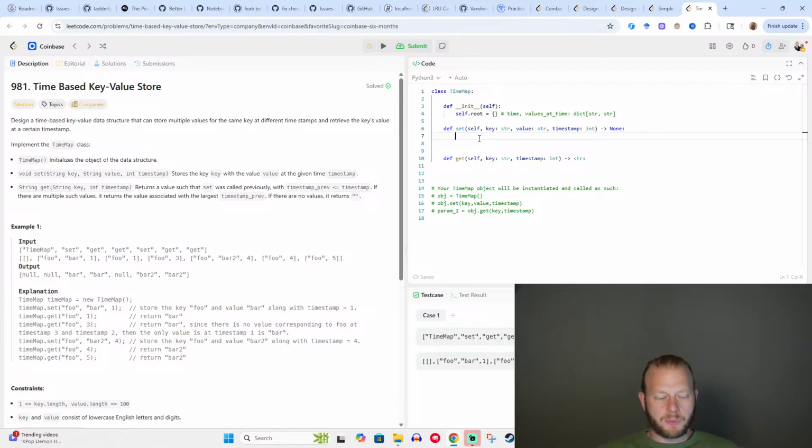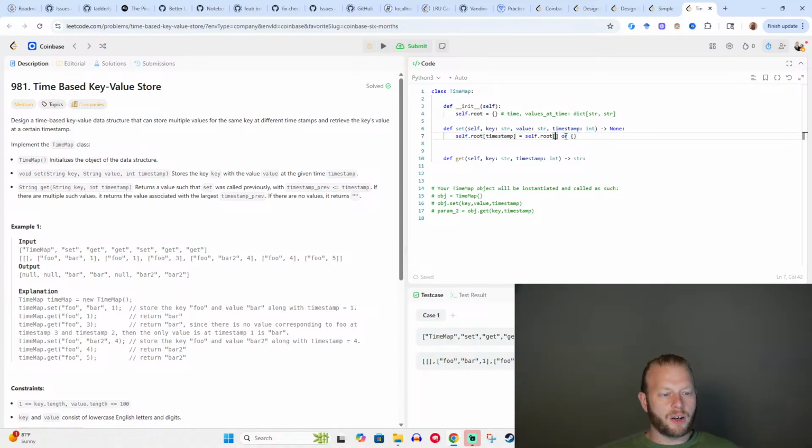So we'll see if we fail some test cases. But it seems like I don't even need to check for presence. I can just straight up write it. So I'll do time at the top level. So here I will say self.root at timestamp is itself or a new dictionary if it doesn't exist.